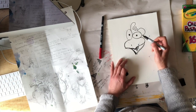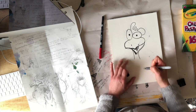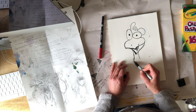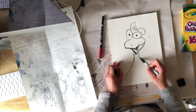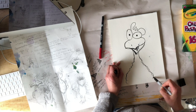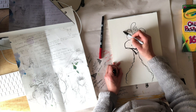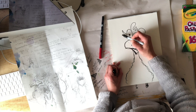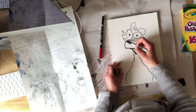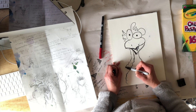Okay, and then after that, we're going to come down to the body and make that neck. So that neck is just 2 lines on either side of the open mouth. And that's where you're gonna come out. And you can do your wiggle lines. We just wanna draw that chicken body. A chicken has a bulbous body on the bottom part, right? And then his hands go up like he's grasping his head, right? And that's just 1 angle line, 2 angle lines, 3 angle lines, 4 angle lines. And then it comes down here, right? His arm, and make an elbow.